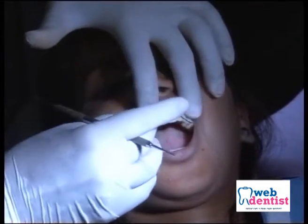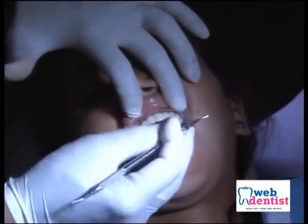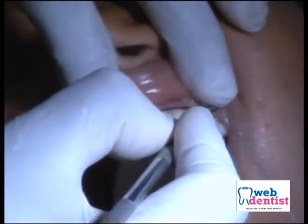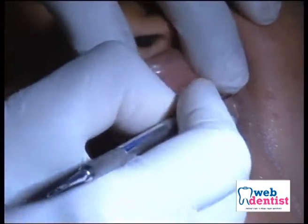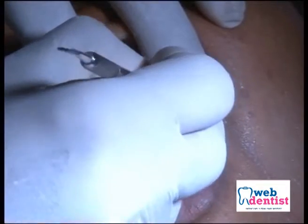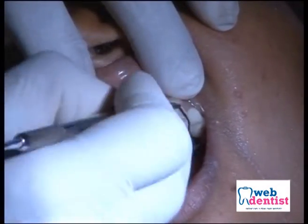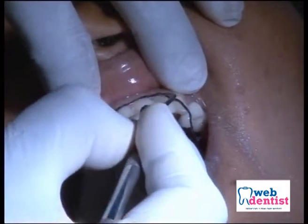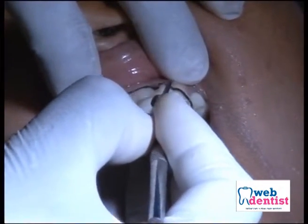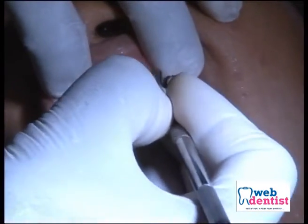So there I go. Cord packing is mandatory. There is no way that a dentist can run away from the fact of cord packing. So there you go. And I'm going to teach you something very, very different today. Always do cord packing with the temporary in the patient's mouth. And you will be shocked and surprised. The cord packing is over within no time.